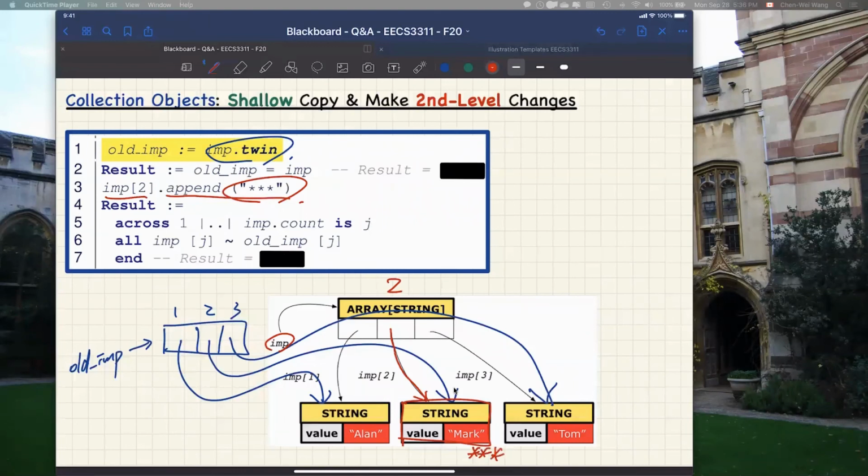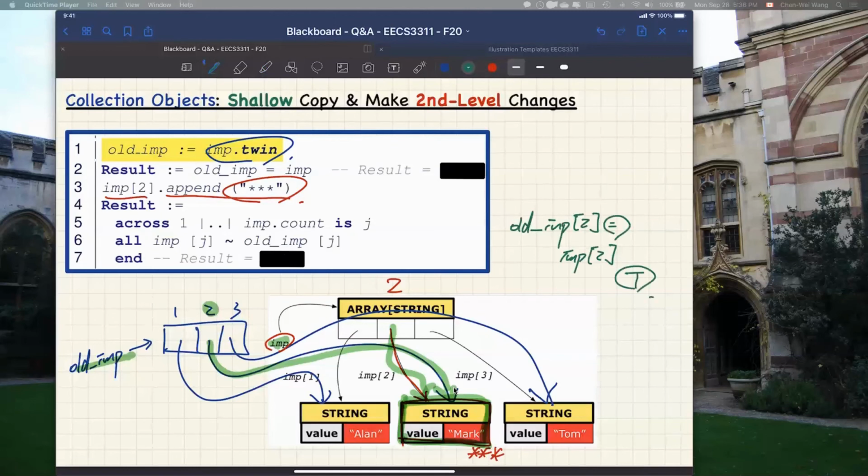So now, why is this a limitation for shallow copy? Because if you look at the shallow copy here, position 2 for the old imp is now pointing to this particular object, which has not been reassigned. And the imp over here is also pointing to the same object. So that's why you cannot tell. If you do a reference copy comparison first, and say old imp at position 2 equals imp at position 2, you can see this will be true already because they're referring to the same object, right? That's basically what we said in the lecture.